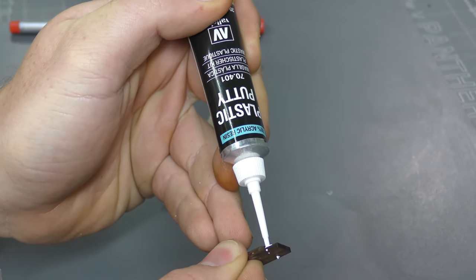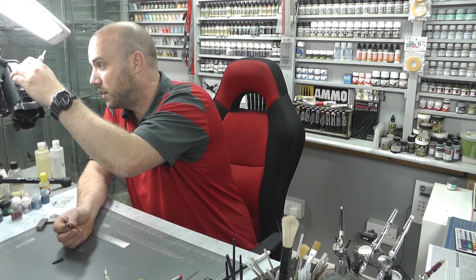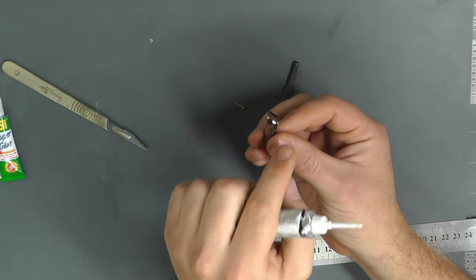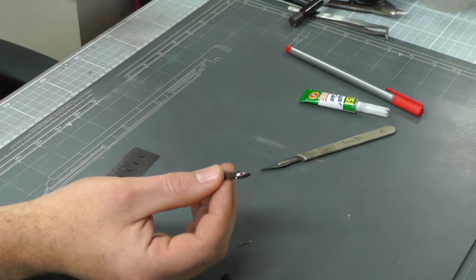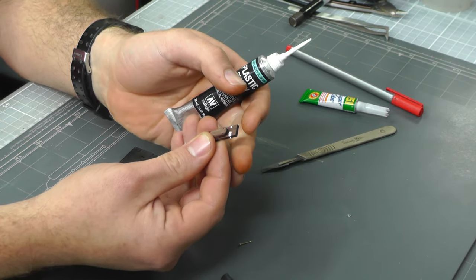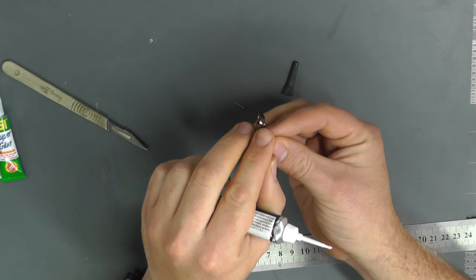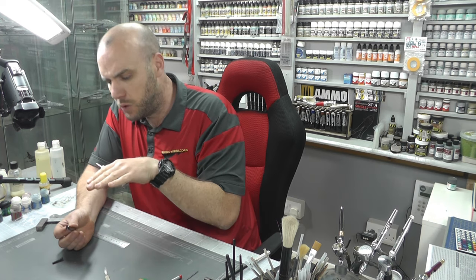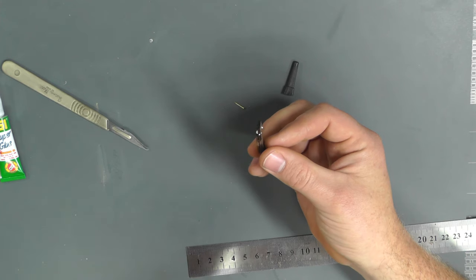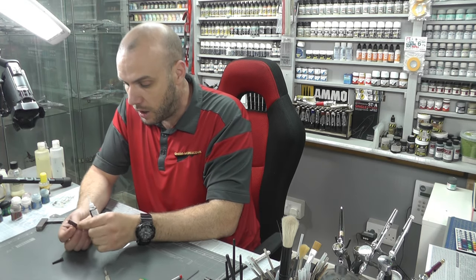The mistake I made is I've drilled the hole where our side holes are supposed to be. Once we've let that dry, let any shrinking happen, we're going to sand it down and re-drill those side holes. Re-drilling them will be easy because the filler is white so you'll see exactly where to drill, and it's only drilling through plastic putty — straight through, no problems at all.